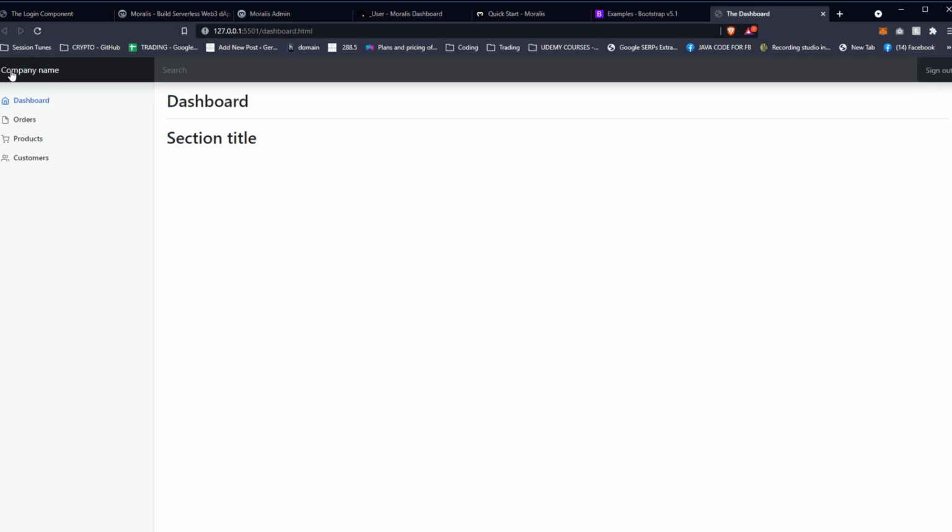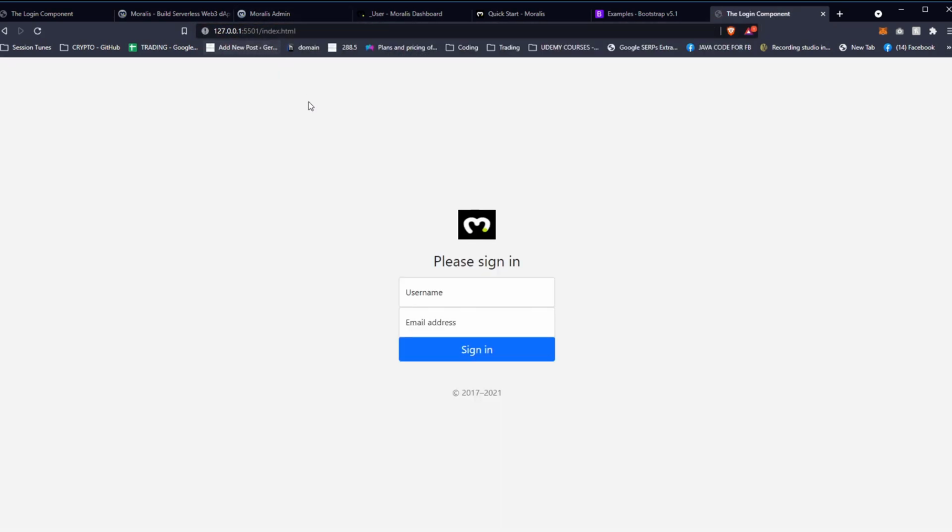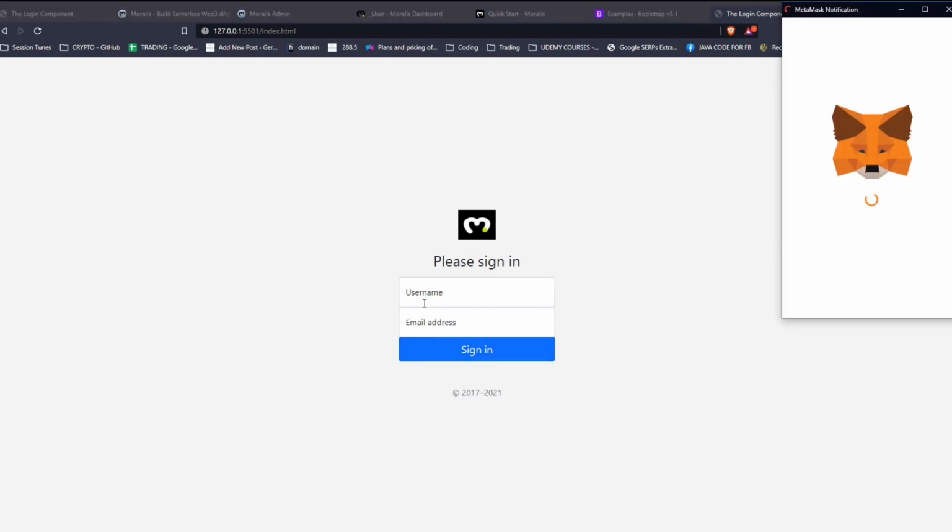Company name we just leave for the moment. We could change that when we tidy it up. We've got a sign out button that doesn't do anything. And we've got some links that don't do anything. So let's just now go back to our home page and see if this all connects up as we wanted it to. Or maybe we didn't call it home. Maybe it was called index. It was. Okay. We'll go back to our home page and let's just sign in. We'll leave that blank.